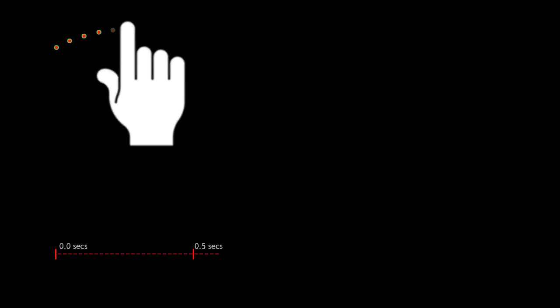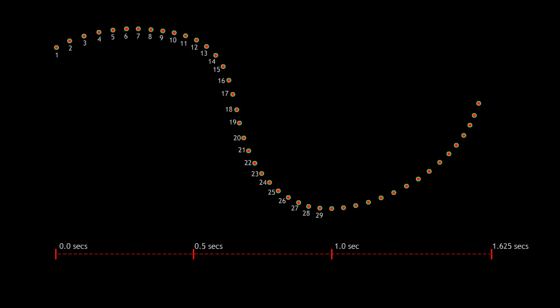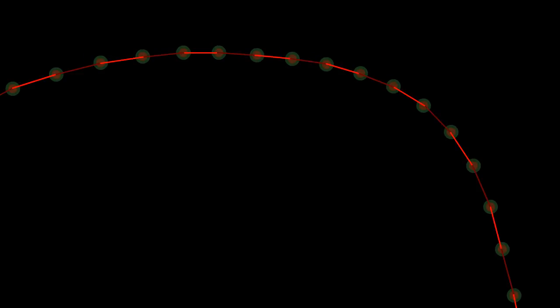The answer is the touch response. Think about it — if the player wants to pull something, draw, touch something on the screen. Depending on the frame rate, we are able to catch a certain amount of reference points and then interpolate them. In this example, the user is drawing at 30 frames per second, which is not too bad when we look closer. But 1.6 seconds is quite a long time; people draw things faster than that. What happens when the user draws 3 or 4 times faster, in 400 milliseconds?